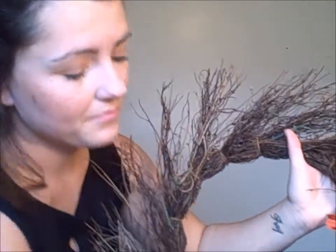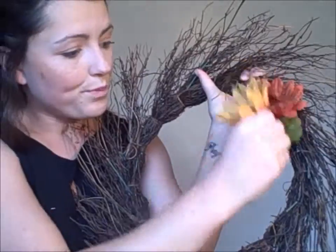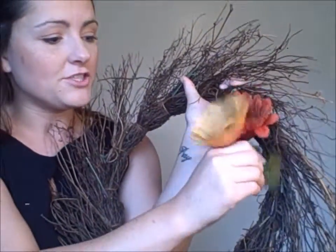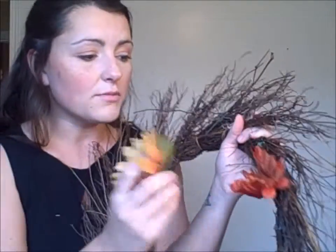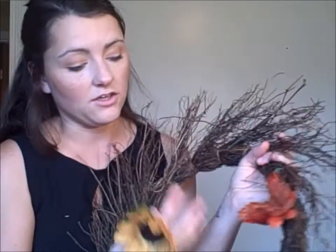And as you can tell, I am just simply pushing these into the wood pieces here so that they just blend in. It's very simple, very easy to do it this way. Some of you may feel the need to hot glue some of these pieces, and that is perfectly fine, but just because of simplicity reasons, I don't feel that I need to do that with this particular wreath.